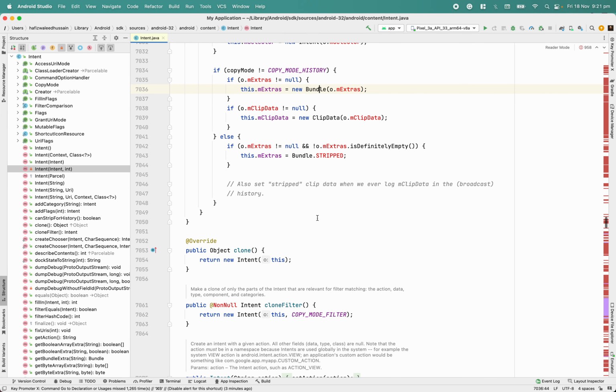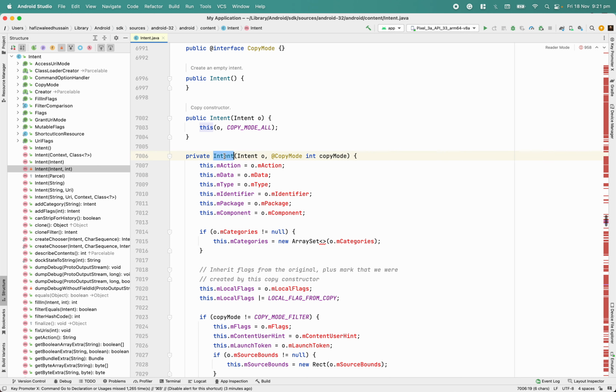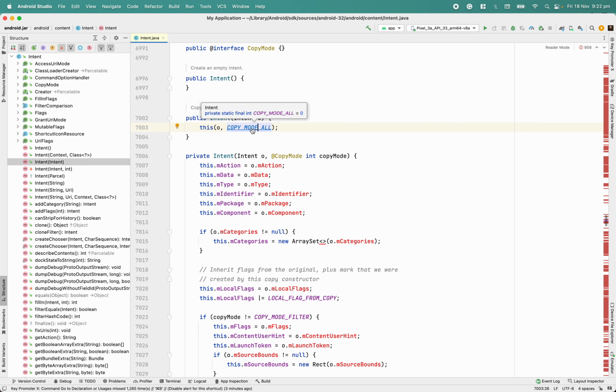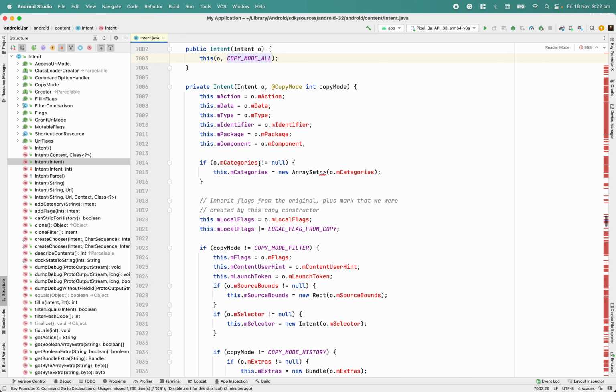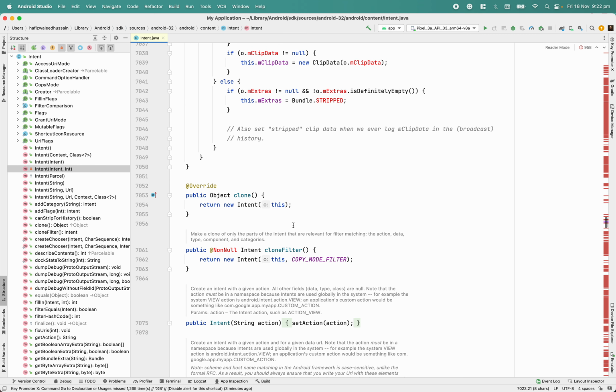But how will you give this information, because this is private? Copy mode all, what does this mean? Zero. Mode all means if I give this, it means one, so it will go inside, and it will go inside also. Okay, so by default it will copy everything.